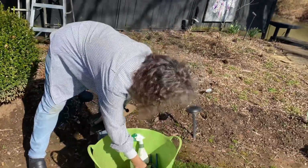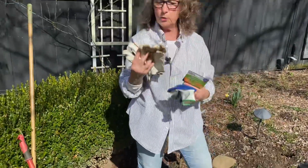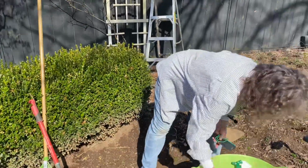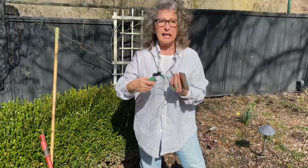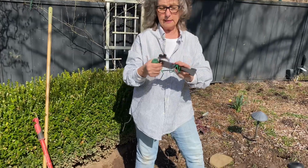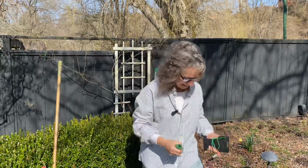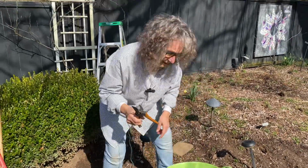You want to have a nice protective glove to protect your hands against thorns and everything else. So I have these. Also for tying back, you can have your choice. I have used just green twine and it can last a season, but I'm trying to replace everything with this flexible tie. I'm almost out of it. Thank goodness Reg's going to Lowe's today. He'll buy me another pack. I'm going to just be using hand pruners, and that's it.